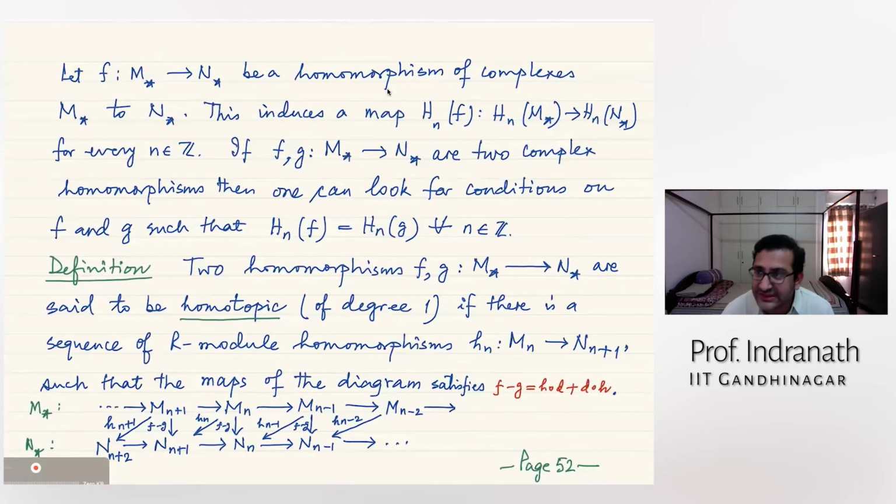But now what was the question in my previous lecture? If you remember, the question was, I will start with an R module, etc. But if I have to give rise to a long exact sequence of homologies, then I need a complex to work with. So which complex am I talking about? Because I have just started with the R module M, that's it, okay?